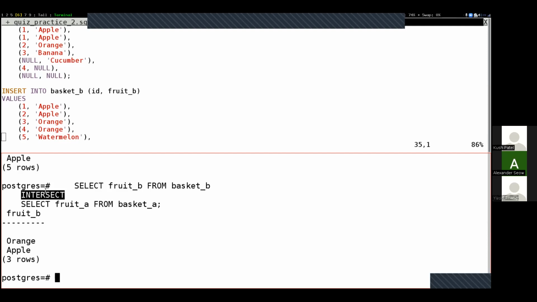Okay. Yes. So would intersect have the same effect as selecting fruit A from basket A and joining basket B on fruit A? The question is, can you implement intersect in terms of a join somehow?